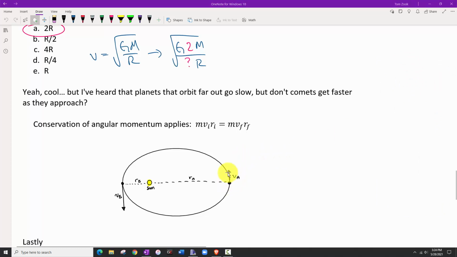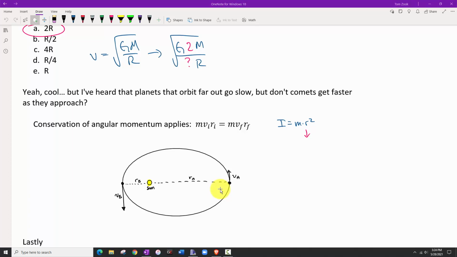If you have an object that's going through orbit, and we say there's no air resistance acting on it, it's pulling on the sun and the sun's pulling on it. They're a closed system, which means angular momentum should be conserved at all times. You can think of this as a figure skater who pulls their mass in to lower the rotational inertia, which for a point mass is equal to m times r squared. If you make this radius smaller, like a figure skater pulling in their arms or legs, that means you would want omega to go up.